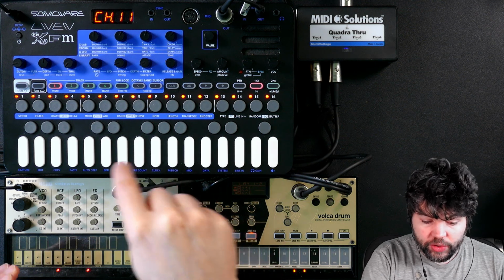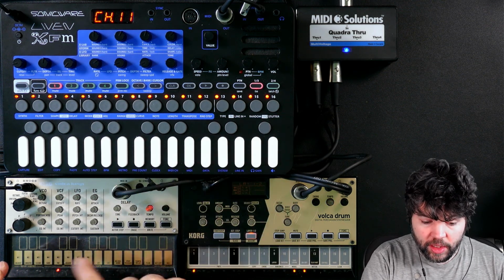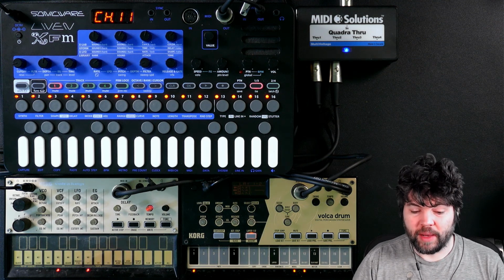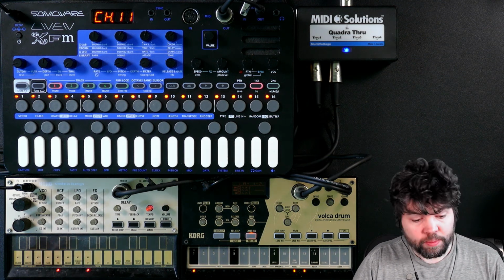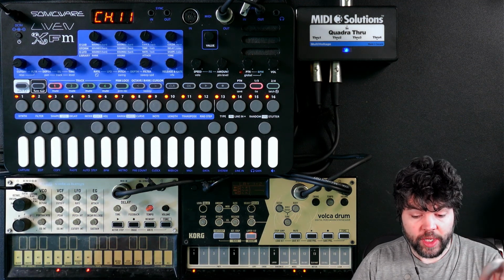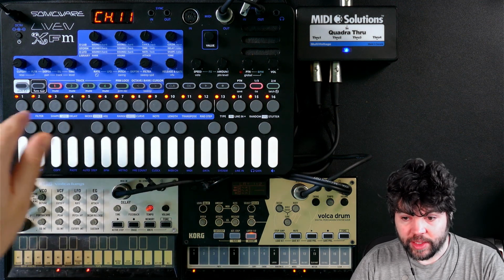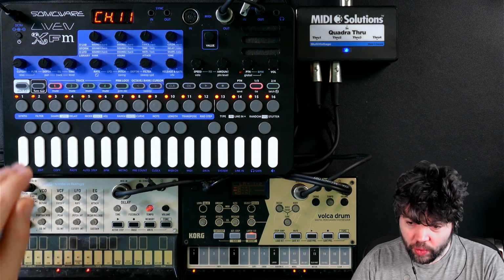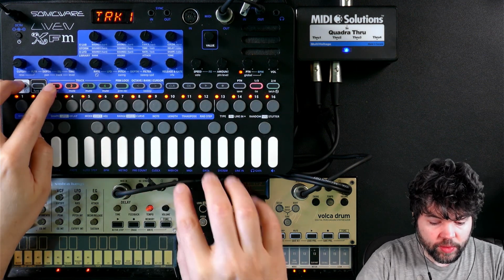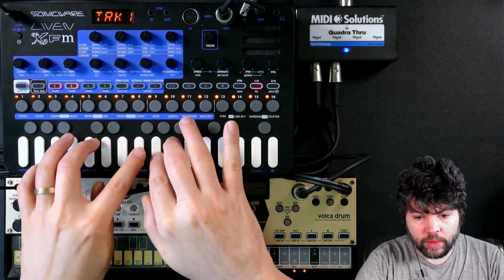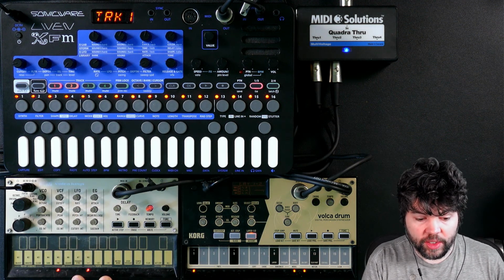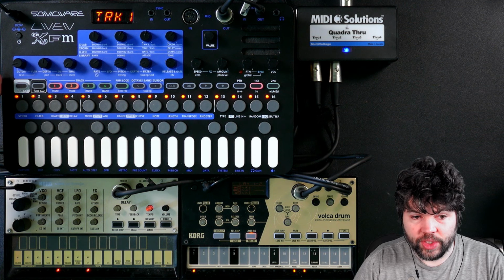not only am I controlling this device, I'm also playing the internal sound here. As I mentioned in another video, the mutes actually don't work on a MIDI event level, they work on an audio level. So what that means is, if I mute tracks 1 and 2, what you're hearing now is only the external synthesizer. You're not hearing the internal sound engine.